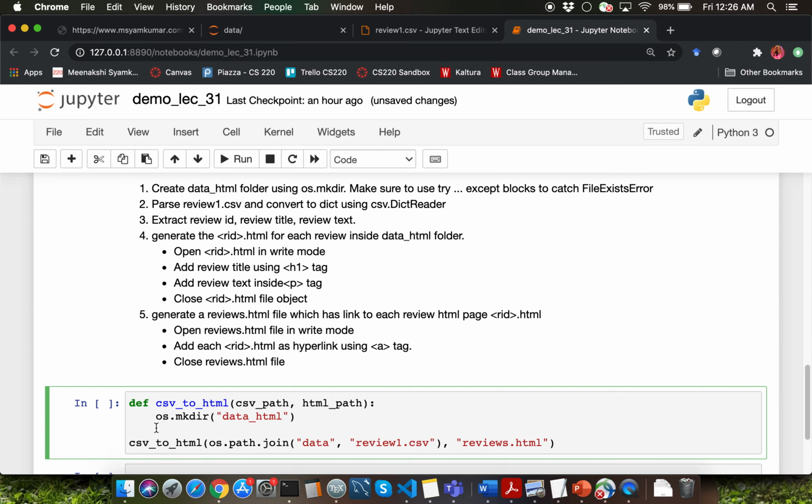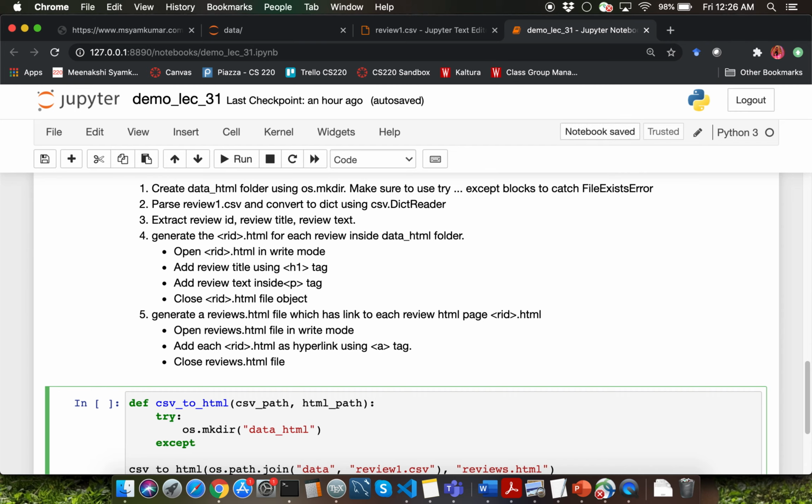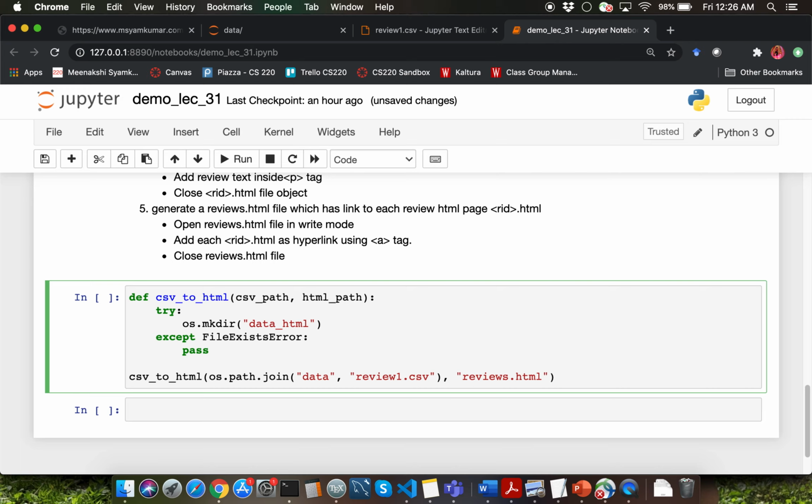Why should we do that? That's because when you run mkdir twice, that's going to throw an exception. So I'm going to move os.mkdir into the try block, and in my except block I want to catch the FileExistsError exception. What should I do? Pretty much nothing. If the directory already exists, we don't have to create it.